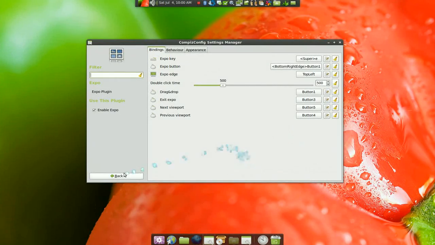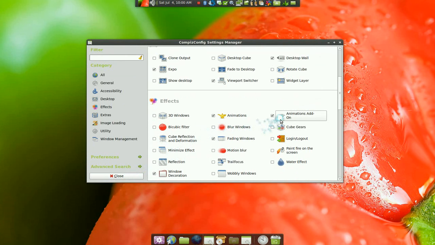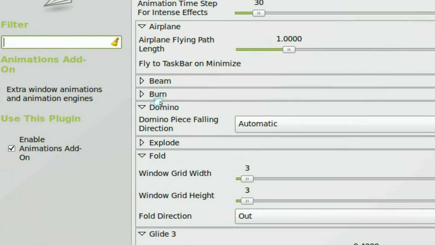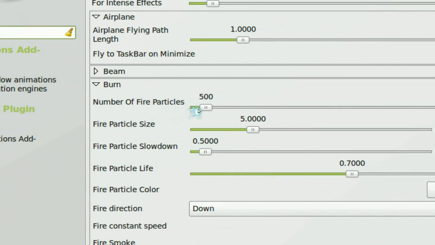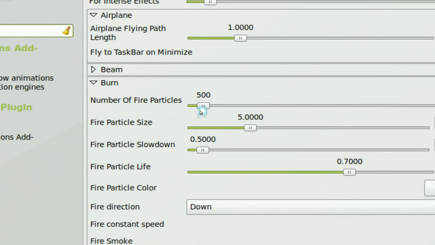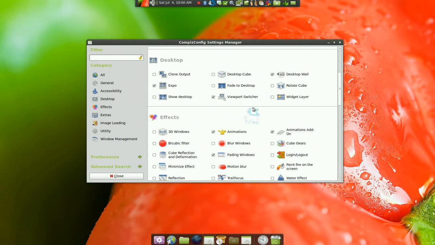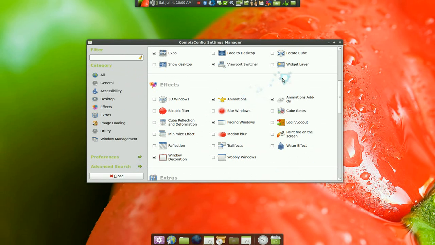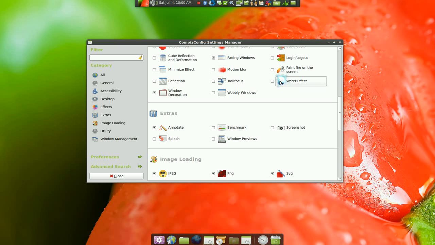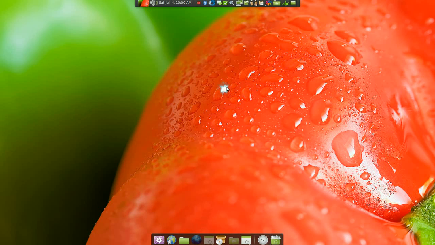So that's that. And like I said before, with the particles, let's see, the burn, you have particle sizes, and you can lower it or raise it however you want. Although this is, I would say, an overload for newbies. They're like, what is all this? But yeah, if you're really going to use compiz, get the advanced manager, it is way better than the simple one, if you're going to do this seriously. Okay, so that's that. Simple is good, but it's not better. For the person that was trying to argue with me. That's that.